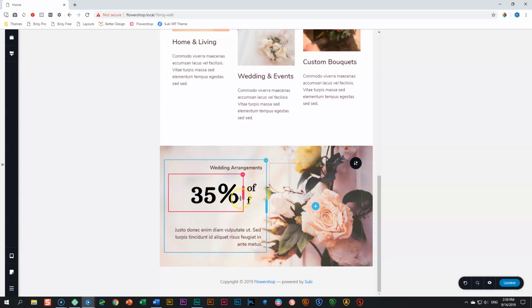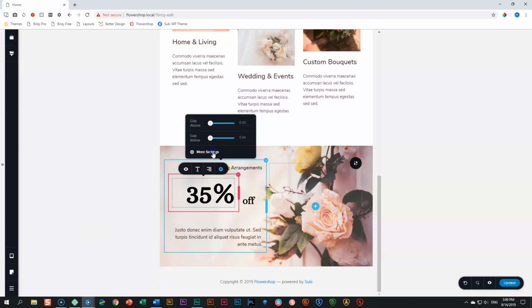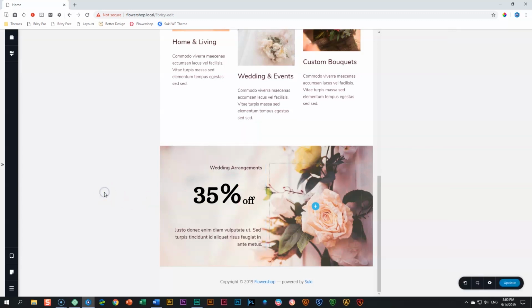Let's go to these two columns. I'm going to grab it and drag it until "off" comes in. Oh, and then I drag the "off" out, and now I'm going to drag it until that happens. Right. So we want to do a little bit of negative alignment again with this 35%. Like we did previously, go to settings, more settings, and then here in the margins for the right, I'm going to type in -25. And there we go, close enough for that one.